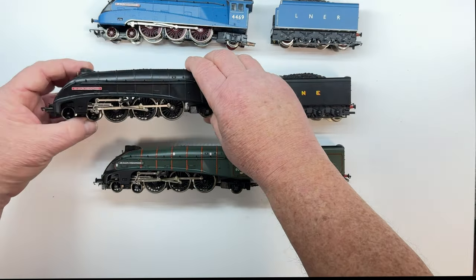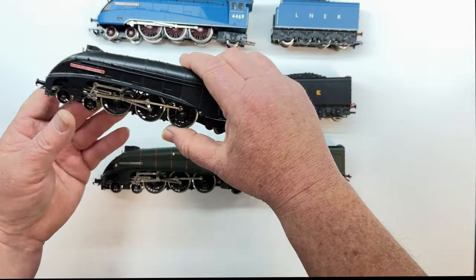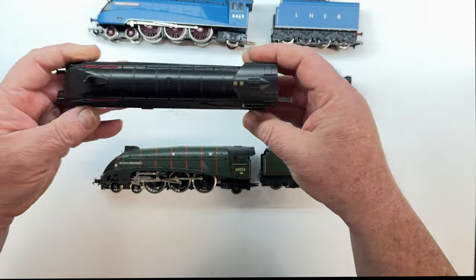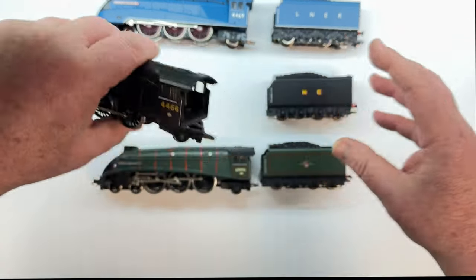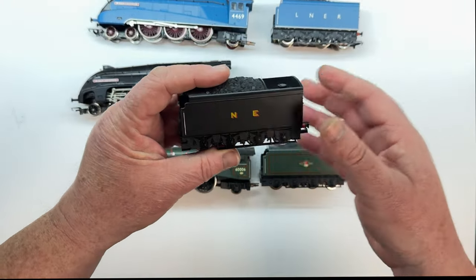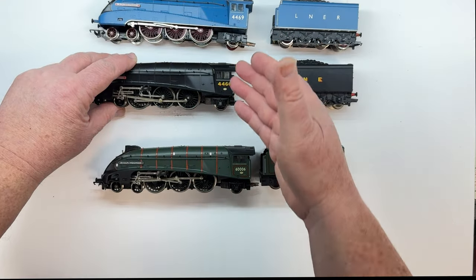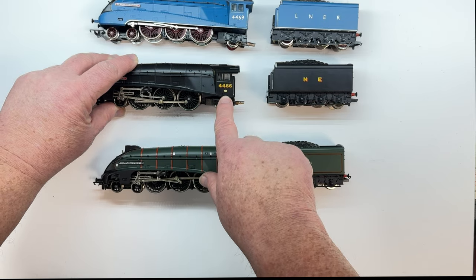Moving on to the wartime black, obviously we've lost the fendering down the side here, so all the mechanism is accessible and visible. Still with a single chimney on there, much of the other details remain the same. Still nice detail in the cab on the side. But then on the tender, in the latter war years where the LNER turned into NE on these wartime black locos, you can see this here. Again, mentioning the number changes, this was the renumbered Herring Gull, and you can see that the works plates are now on the side of the cab there.